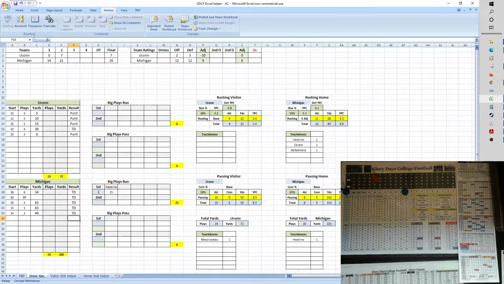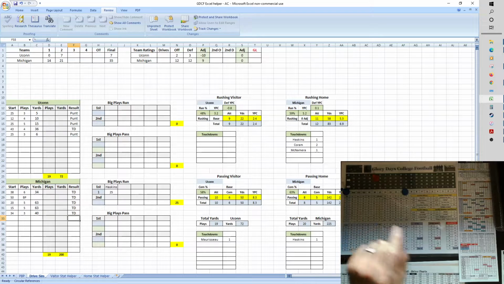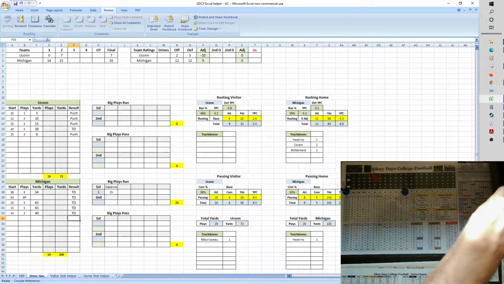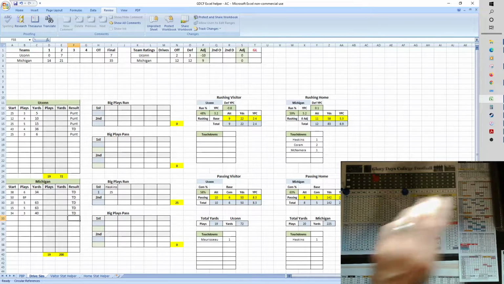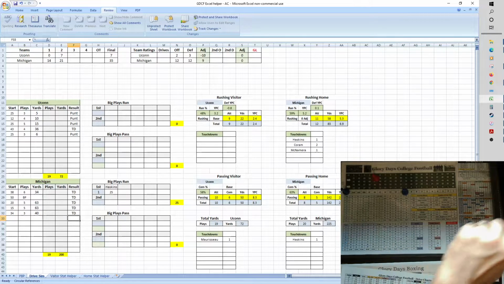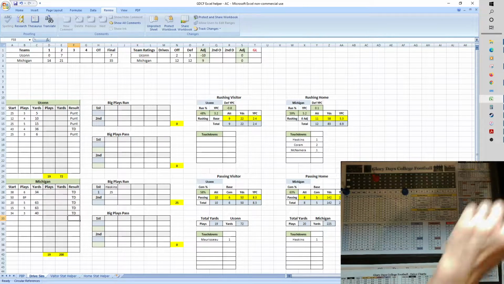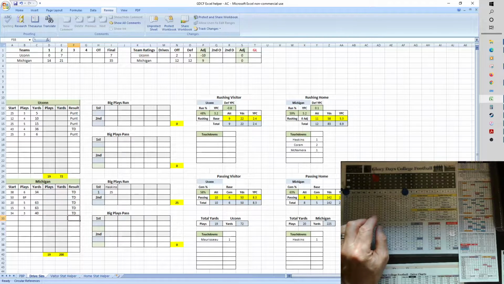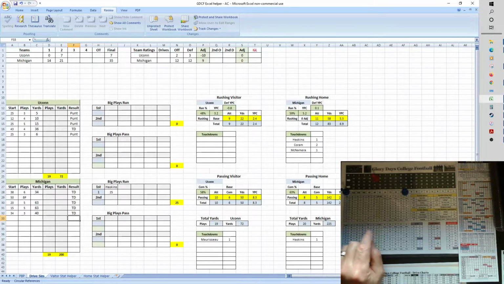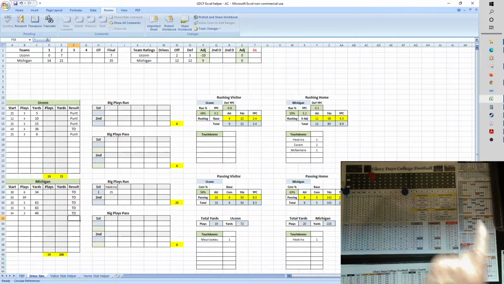So let's go. UConn is set to kick it off to the Wolverines, hoping to avoid a complete embarrassment. I guess it's already there, but they'll see if they can do a little bit better in the second half. All right, 60 on the kickoff again, using the black die. Our 2 die here, no penalty on the kickoff. And then the 1 will come into play if there is a return. All right, so 60 on the kickoff, and that's going to come down at the 5-yard line for the Wolverines.